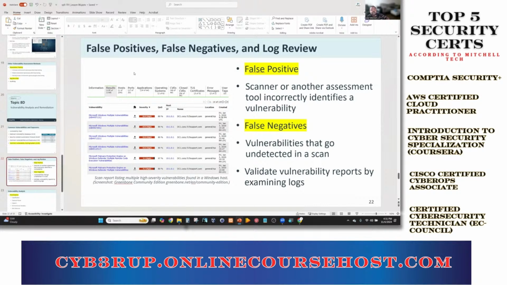So if you have false negatives, you need to make sure that we look into it and set that alert up, so that every time you see this, you're notified immediately. The last thing you want is a false negative to go by and you treat it like, whatever, it didn't alert, so therefore everything is good. Not always the case. So when you're running your scans, you want to look at your logs to make sure that everything is proper.